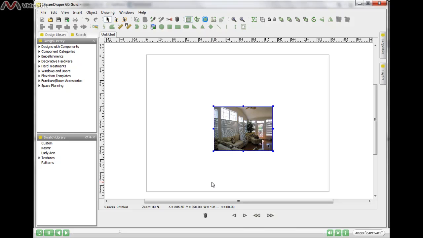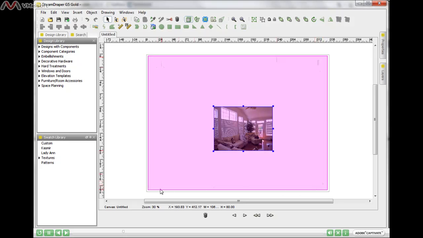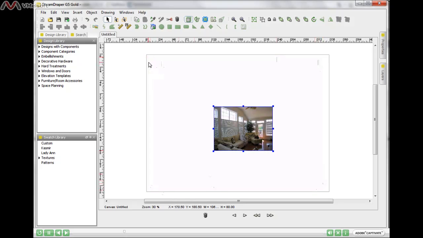Okay, we have our photo on the canvas, and if you will recall from the Getting Started video, this whole area within this rectangle is what will appear on the printed page. So if you were actually to print this page right now, your design would be very small on the printed page. So for this kind of a photo, we would recommend resizing it. So I'm just going to move it up like this.